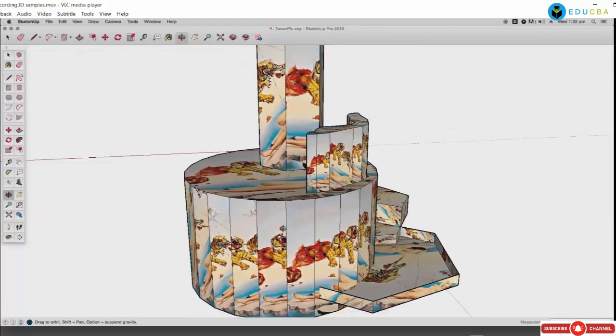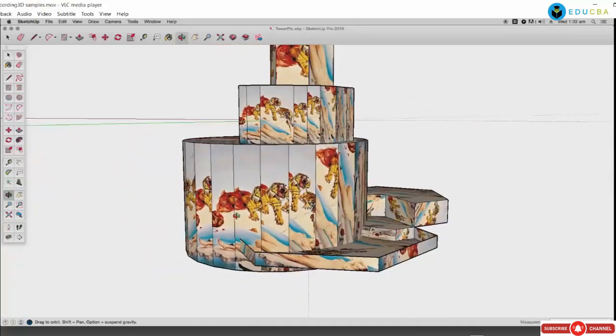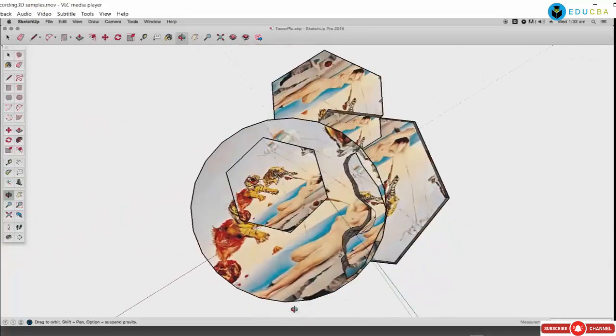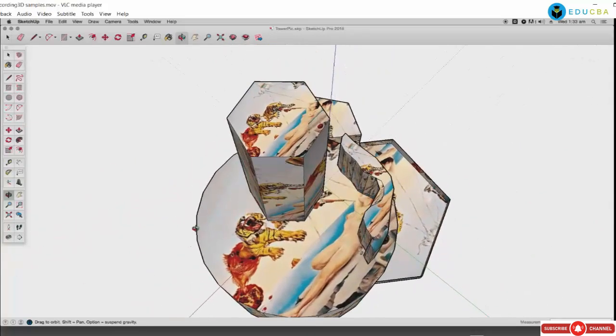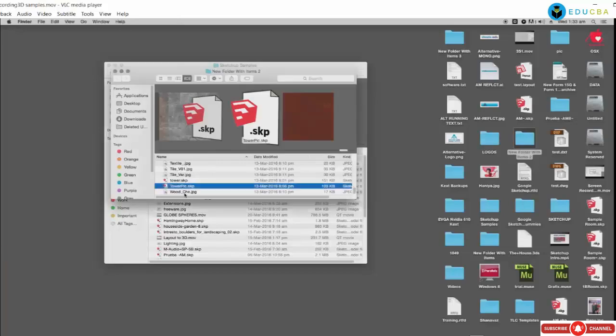When finished it looks like this. For product branding you can use all kinds of things like this. You can put your own branding, cover the whole object with your brand.